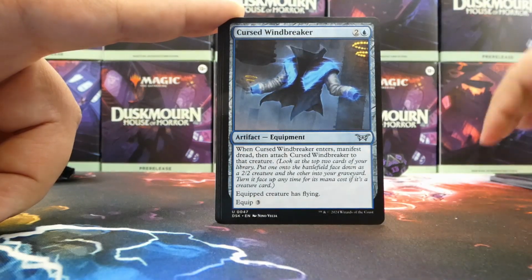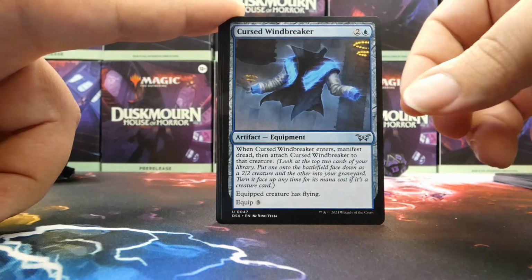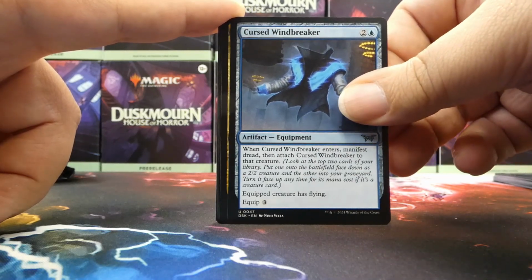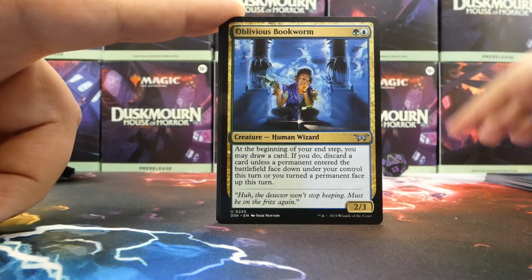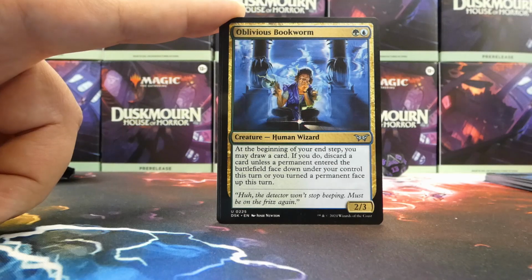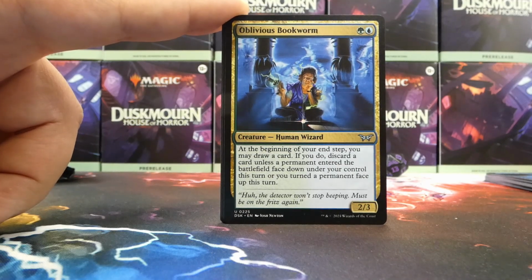There's a Cursed Windbreaker. This is an interesting one. And, I mean, if we're playing blue, I would probably put this in, no question. It's very good. And an Oblivious Bookworm. This is blue-green. Doesn't automatically mean we're in blue-green, but it's something to keep track of, right? It's a gold card that has blue in it, so that's good.